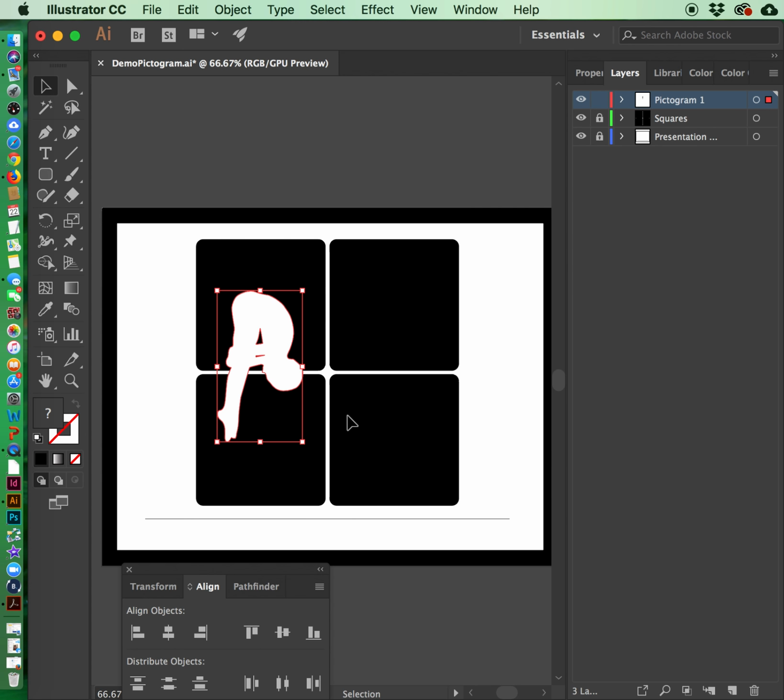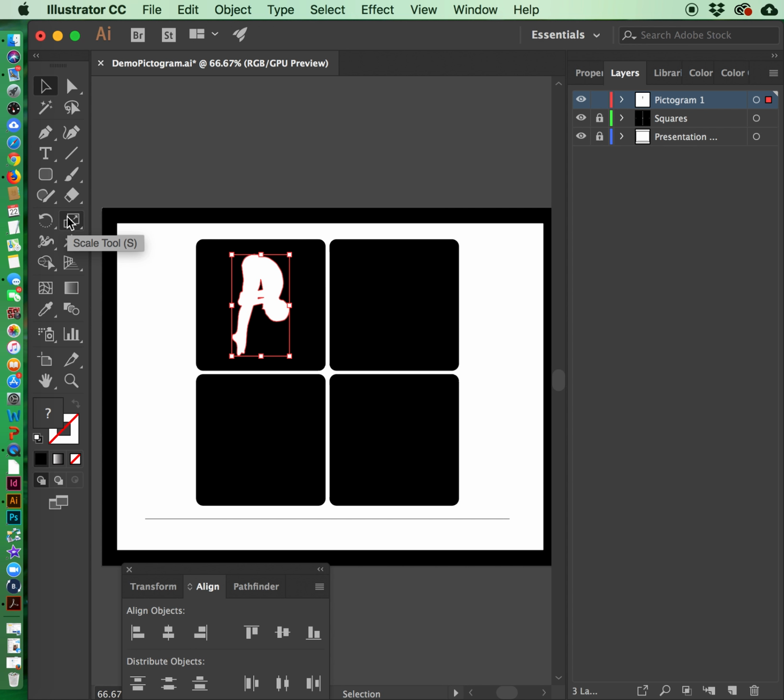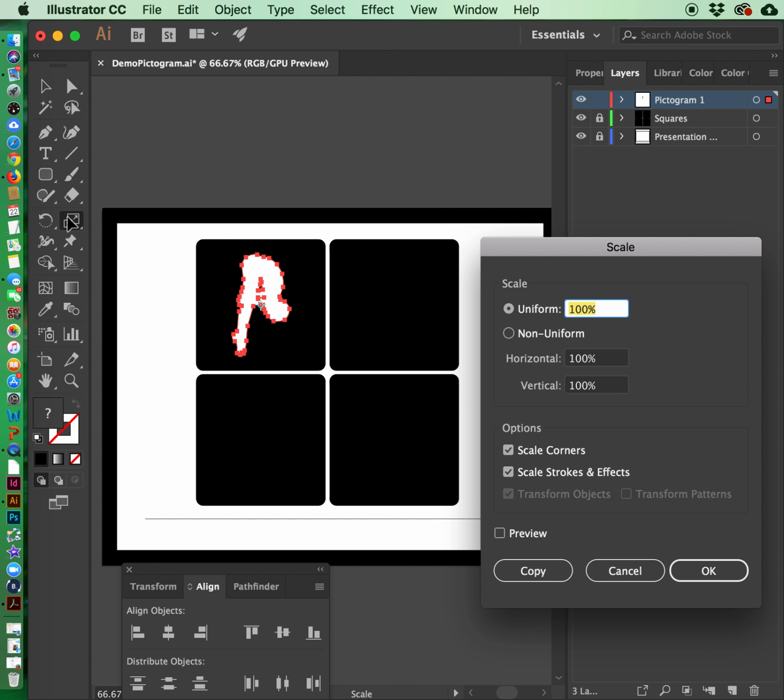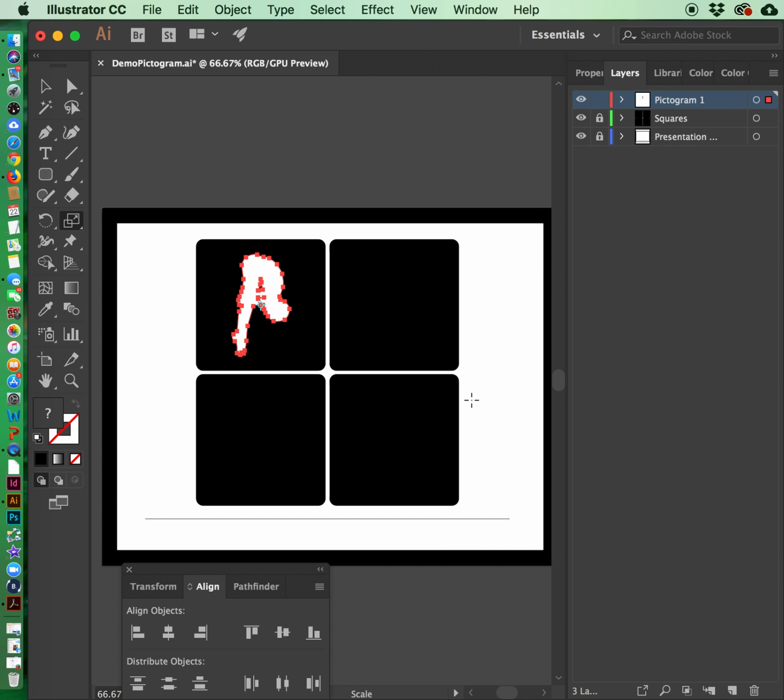You can either hold down the Shift key, take one of your bounding boxes, and hold that Shift key down. Don't let go of the Shift key until you're done resizing. Or you can double click on the scale tool in your toolbar and size it here uniformly. So you can do like 90% and it can size it down or up depending on what you're doing.